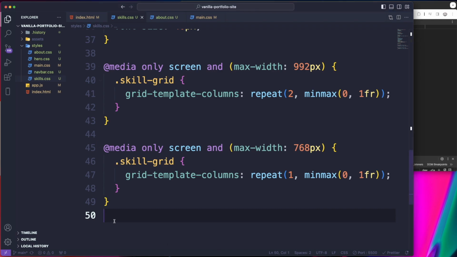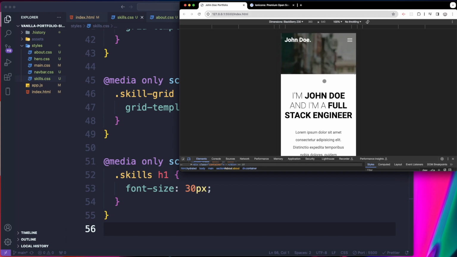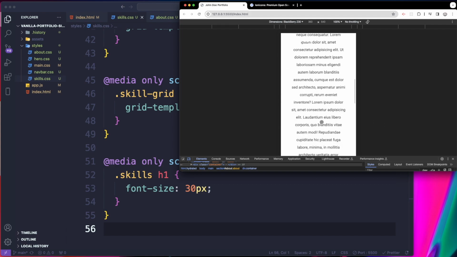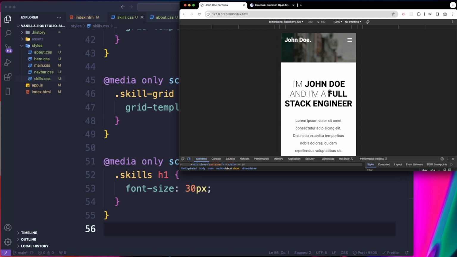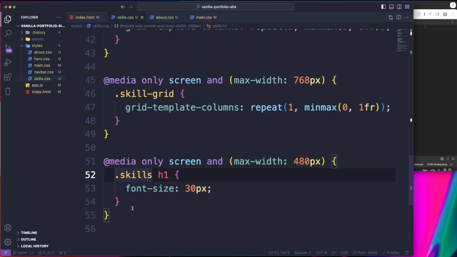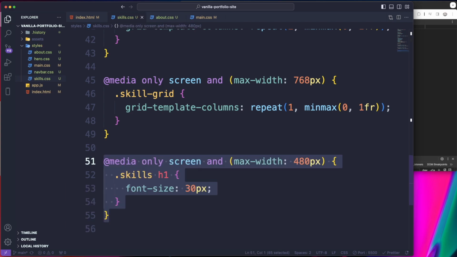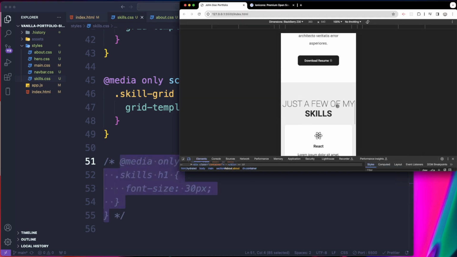Copy. This isn't really necessary, but I did a media query max width 480 pixels, and I just changed the font size of the H1 just to make it a little bit smaller. And you can essentially do the same thing for this as well if you want. But I might just comment that out because I don't think we really need it. I think it looks good big like that.